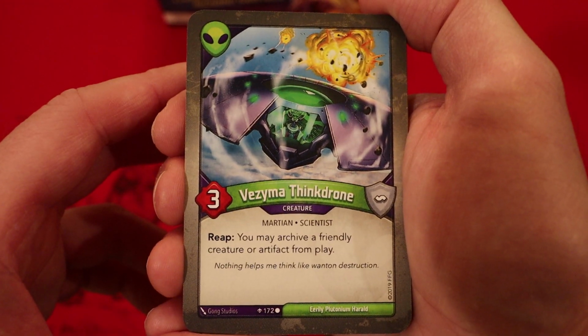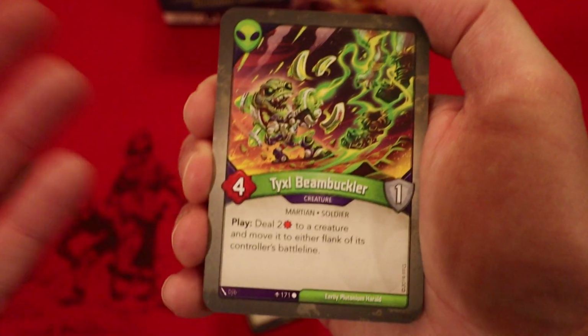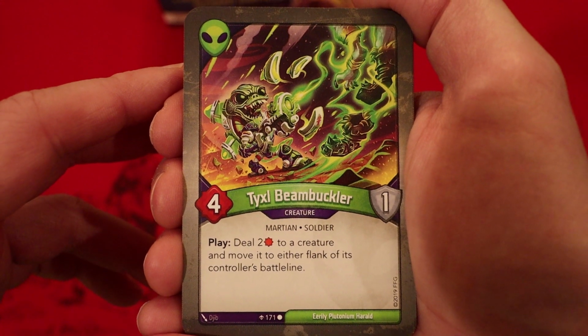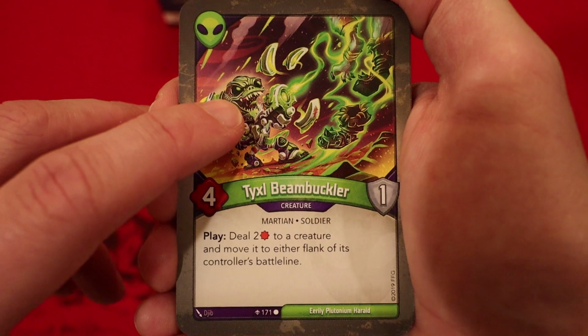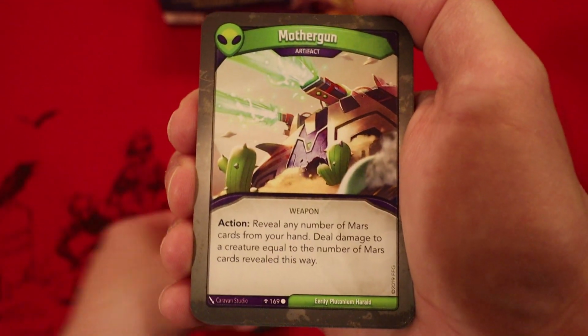Vesma Think Drone, 3 power, Reap: you may archive a friendly creature or artifact from play. That's good if you get some sweet play effects. Speaking of which, Tixel Beambuckler, 4 power, 1 armor. Play: deal 2 damage to a creature, move it to either flank of its controller's battle line. I think these effects are really powerful. Anything that's doing damage as you play it, especially attached to a creature, is very nice.